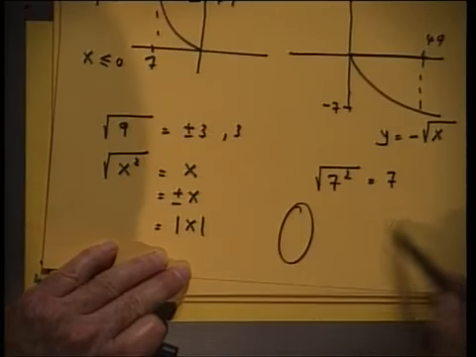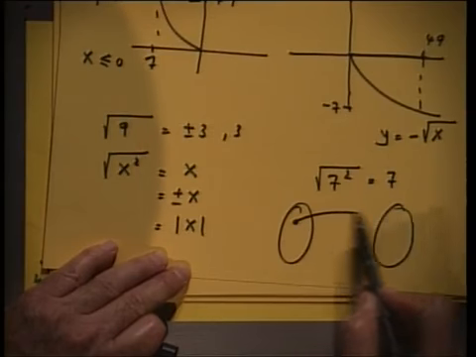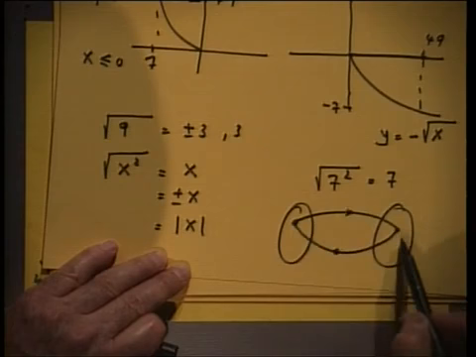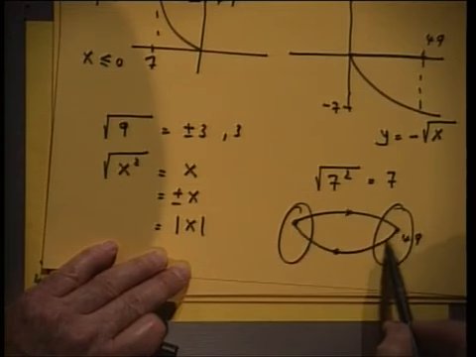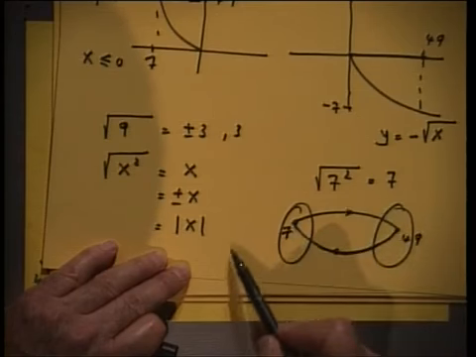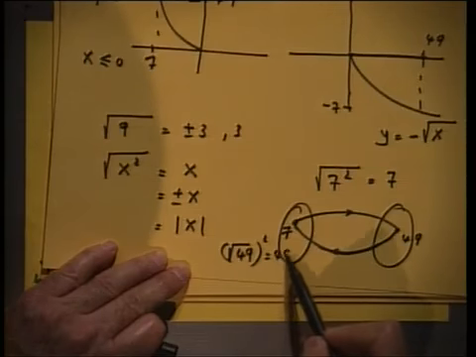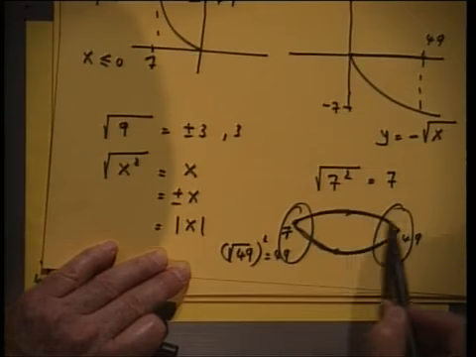What have you done here? You have moved from here to here, and then you go back to the same point where you started. And as a matter of fact, the same thing when you move from 49 to 7, the square root of 49, and then you square it, you get what? You also get 49. You move here, and then you go back to this point. So actually, you have to end up with the same point where you started, if it is meant to be really an inverse function.